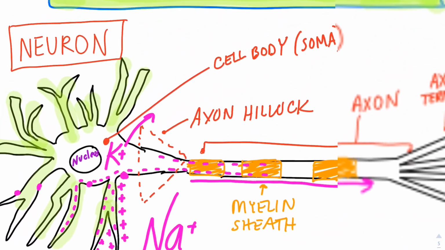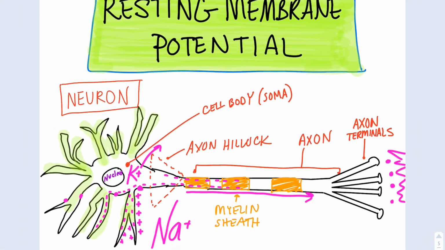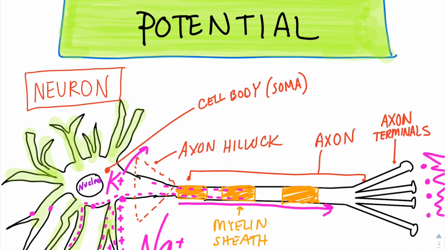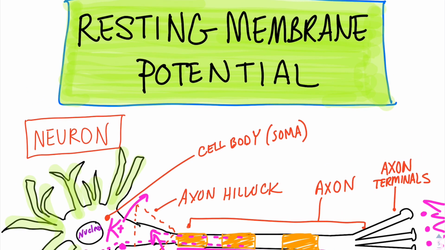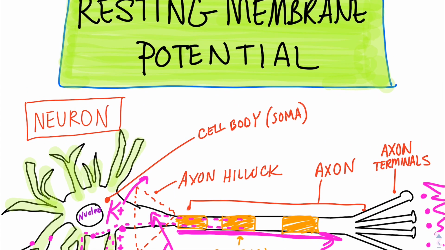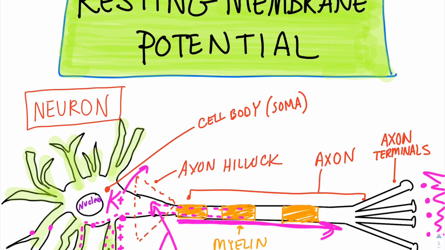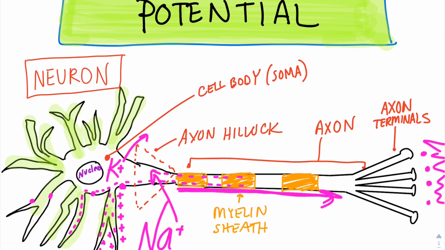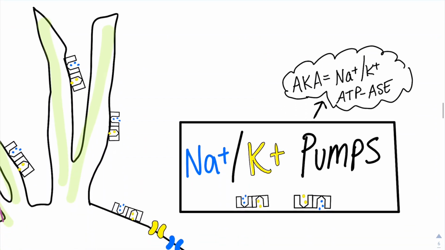And so that's basically what's happening when you have your action potential. You get some flooding. So you got sodium flooding into the cell, and then you get potassium flooding out. And it moves like a wave in this direction as that flooding is occurring. And that's how you're sending a message. But to get to that state, we need the resting membrane potential. And we need some components to achieve this. So let's go down and take a look at what you need.